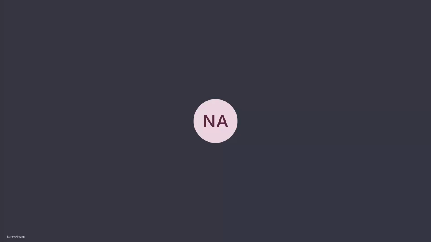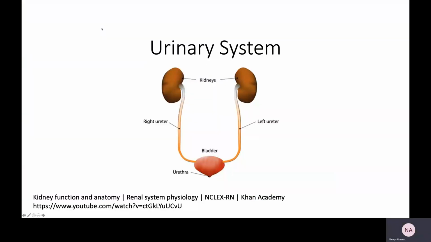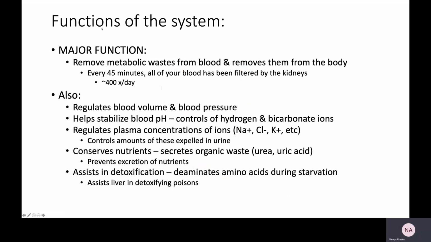We start to talk about the urinary system and our friends, the kidneys, today. The urinary system is deceptively simple because it has very few organs in it. Of course, a pair of kidneys, a pair of ureters, the urinary bladder, and the urethra. And of course, the major function of it is to remove metabolic waste from the circulatory system and then get them out of the body.